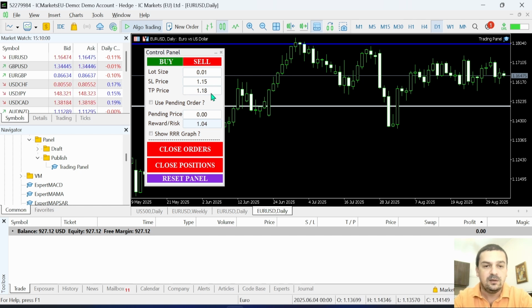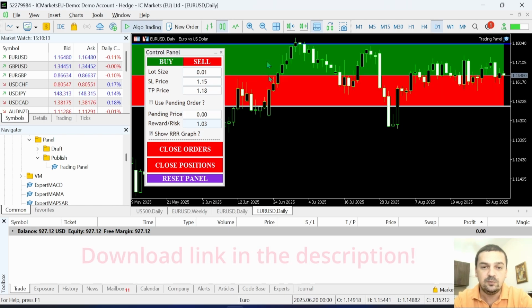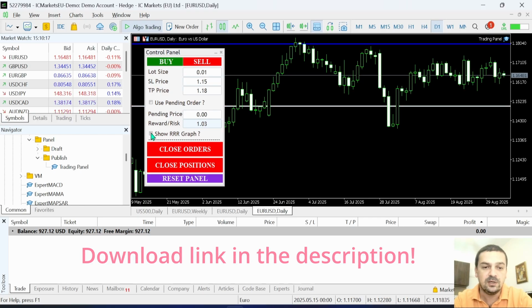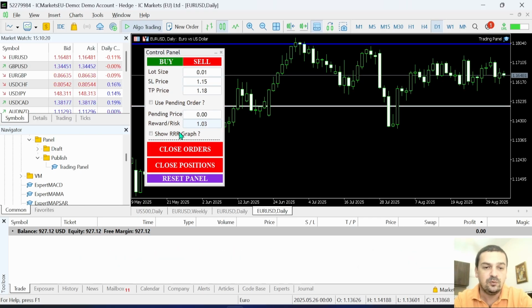1.18. In this case, I'm not using pending orders, so this will be a market order. It will take current market price, and if I tick this checkbox, you can see that the profit and loss zones were displayed graphically. If I uncheck this show risk to reward graph, they disappear.